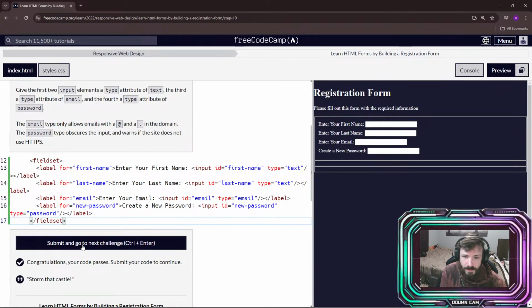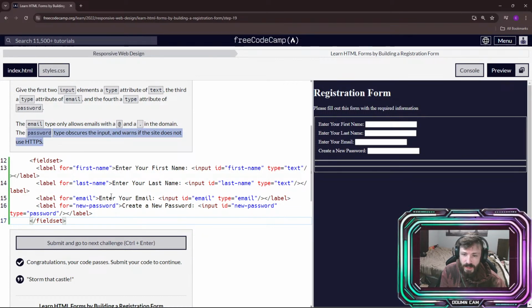There we go. So in this case, the email type will only allow emails with an @ and a period in the domain. The password type obscures the input and warns if the site does not use HTTPS.